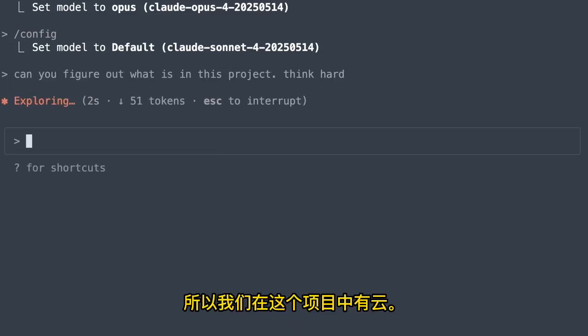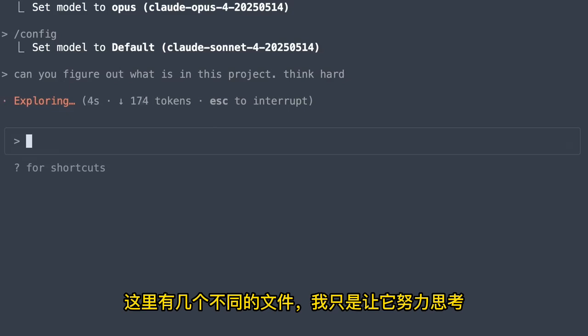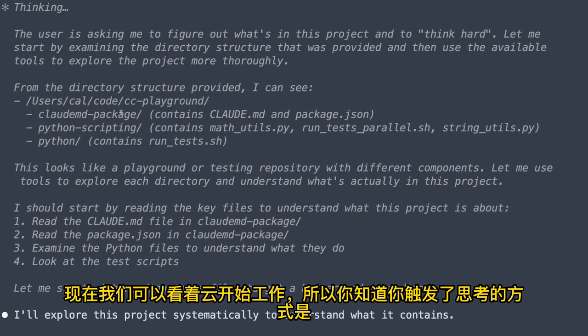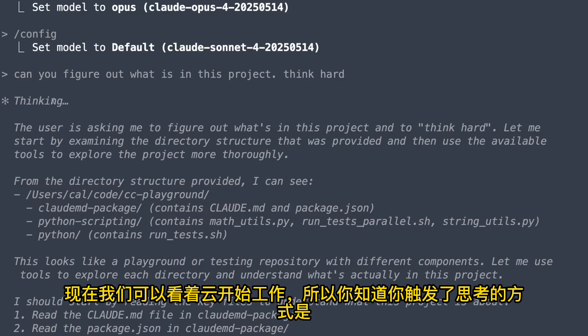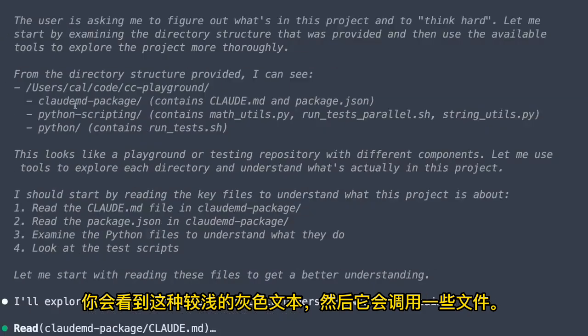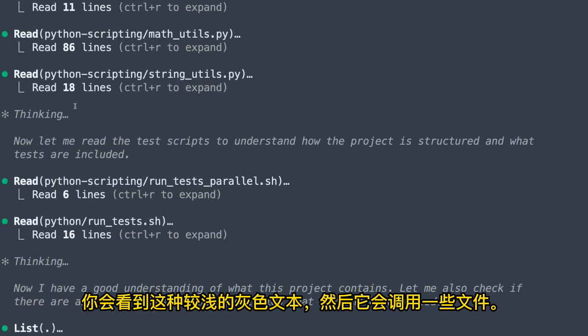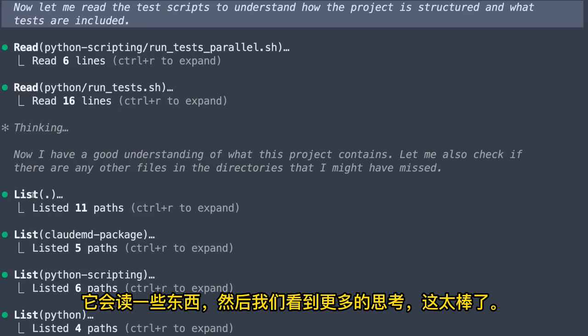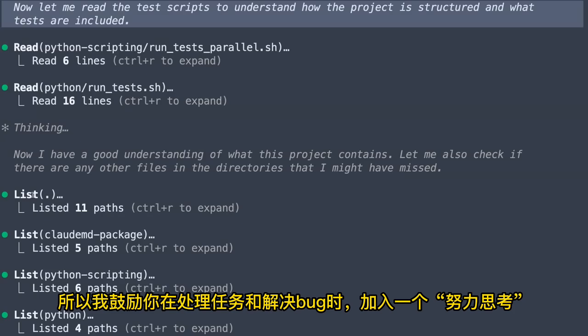We have Claude in this project. There's a few different files in here, and I'm just going to tell it to think hard and figure out what's in this project. And we can watch Claude start to work. The way you know you triggered thinking is you'll see this lighter gray text, and then it'll call some tools, read some files, and then we see some more thinking. This is awesome. So I encourage you, when you're working on tasks and solving bugs, throw a think hard in there.